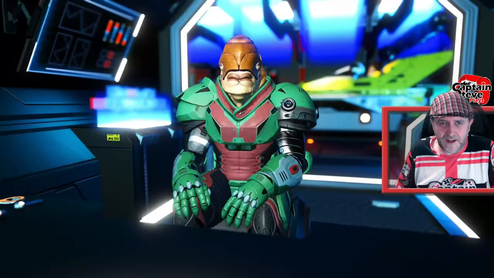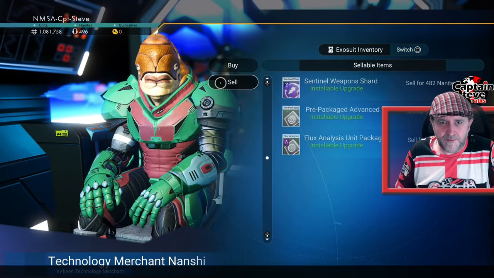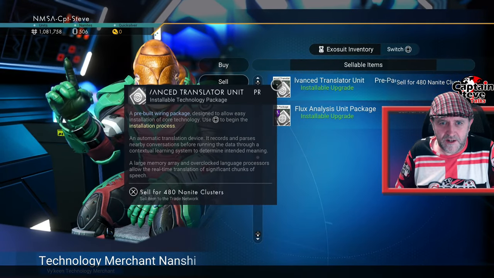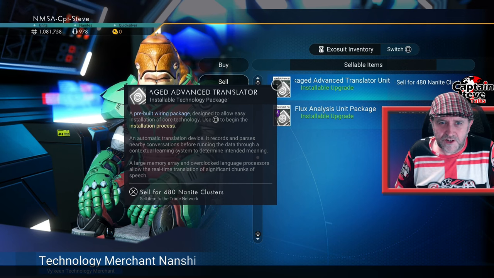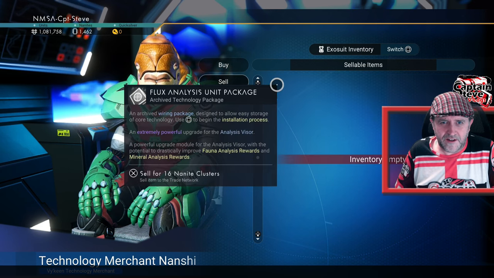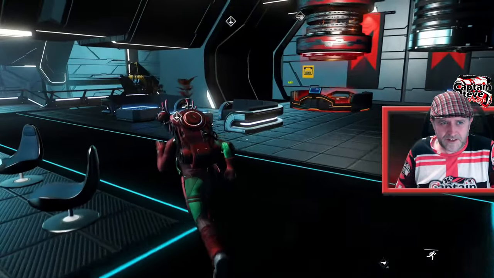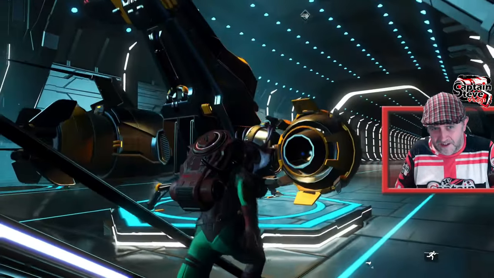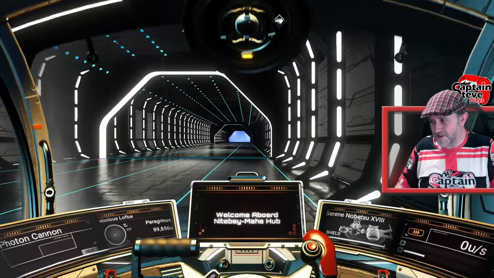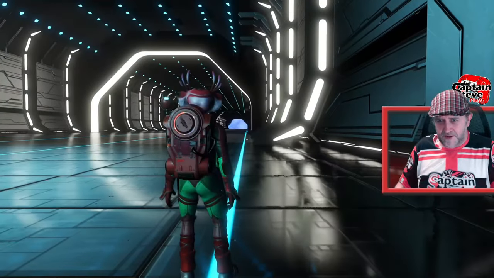Hello, buddy. Yeah, I'm here. I want to sell some stuff to you. Sell. Sentinel weapon upgrade. I'll sell that. Sell that prepackaged advanced translator. Don't want it. And I'll sell that as well. Yes, I've got 1,400 now. Well, let's jump in my ship, out of my ship, and reload again and get the last hyperdrive one. Hercules, that's going to be massive help for me, people. There we go, done. And reload.